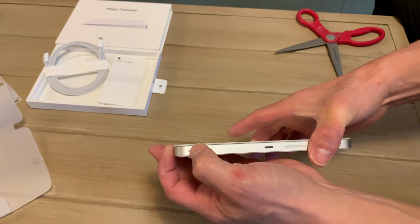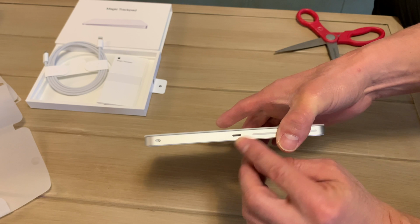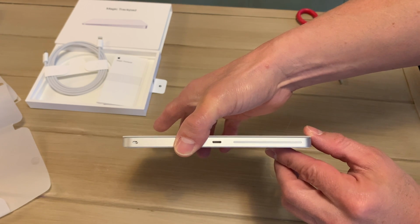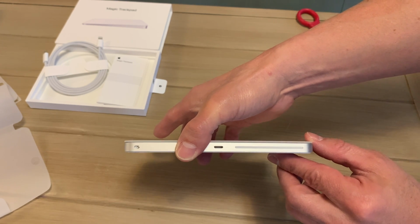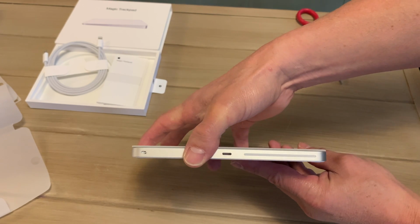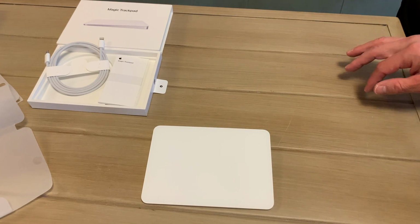Here you have your power. You can see it turns green when the power's on, and our connector. And this white area here is where the Bluetooth connection comes from. We should just be able to plug this directly into our computer once it's turned on and have it be automatically detected. Otherwise, we could use the normal Bluetooth detection methods while it's turned on. But let's go ahead and see how this looks with our Apple Magic Keyboard.